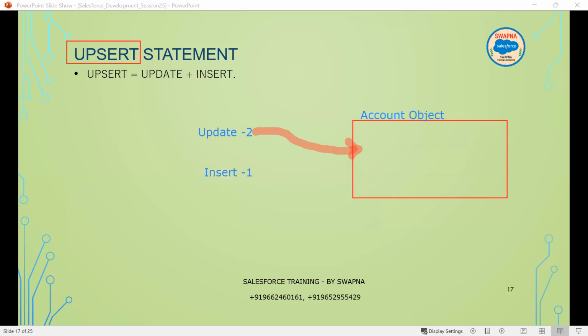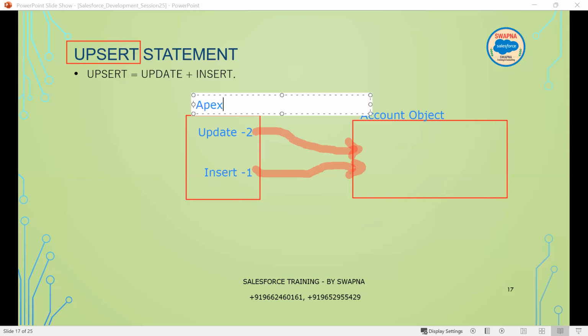This is happening at the same time, on different records, but these two are happening in a single transaction. This is my Apex class. In this Apex class, I'm doing the update as well as the insert, both of them.